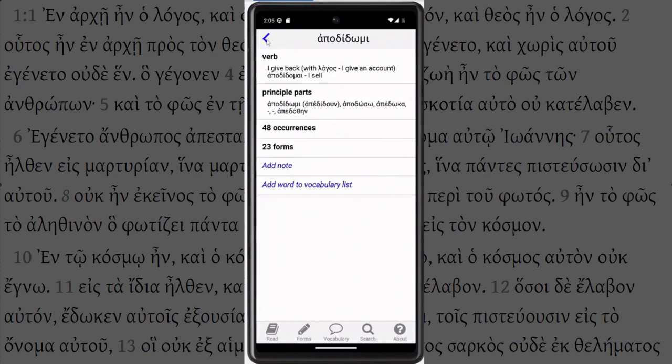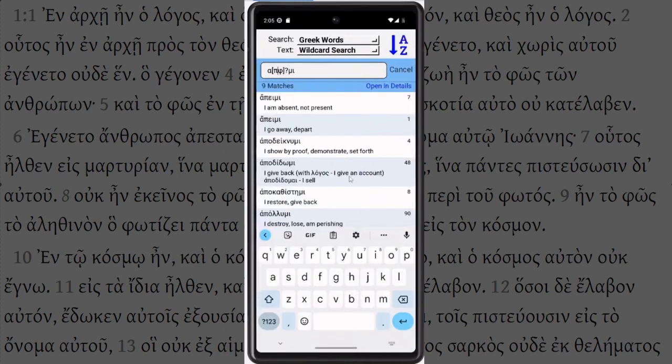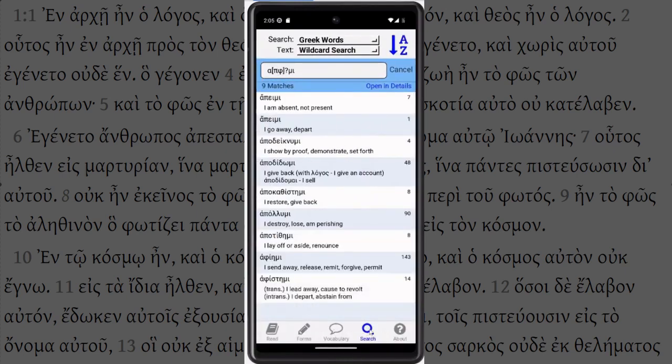I can click the back arrow, or I could click on the search icon down here. But you can click on this blue line here, and it will change. So for instance, if you click once, it says add all to vocabulary. And if you click again, it says add to vocabulary. So let's click through. Once is open in details. Add all to vocabulary. That means any of these, I click anywhere in here, watch what happens. All words have now been added.